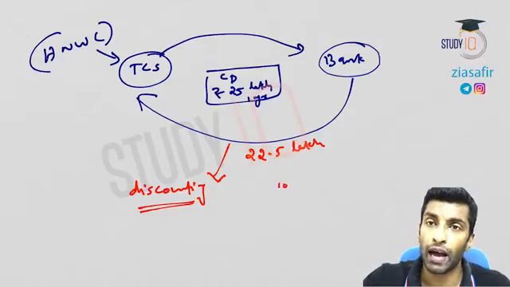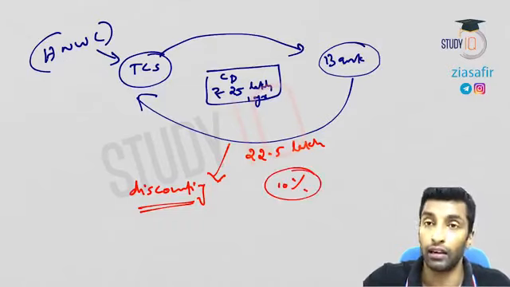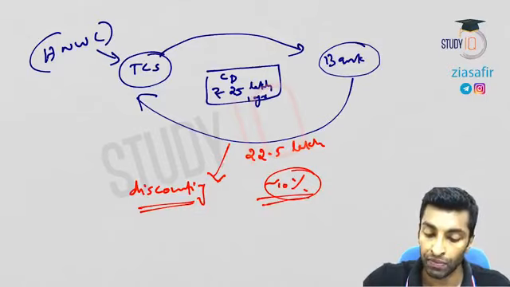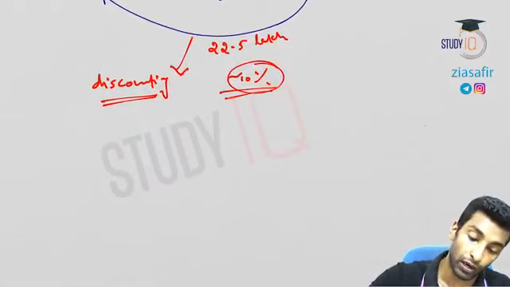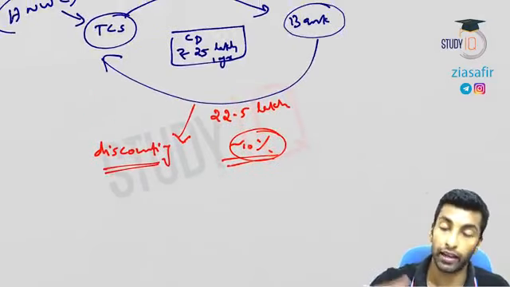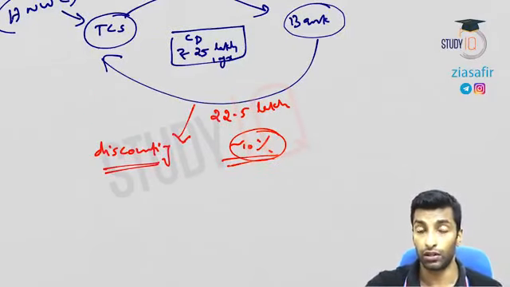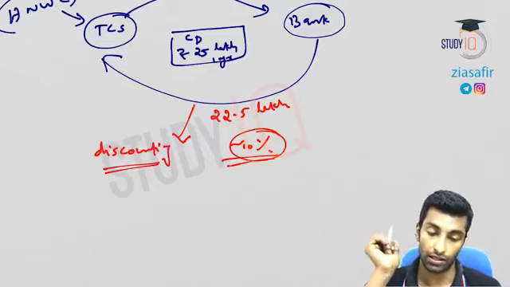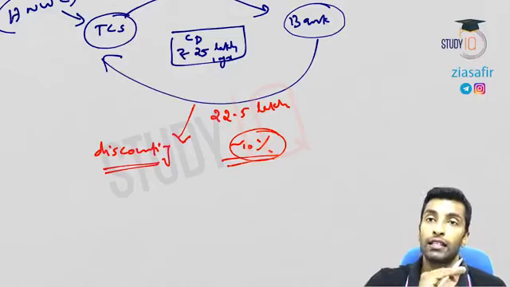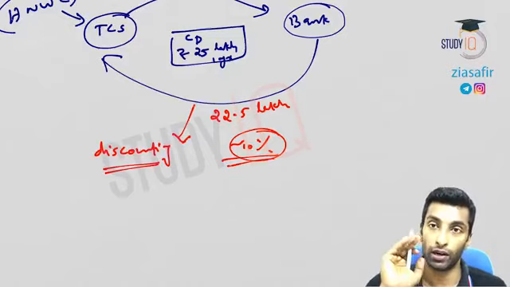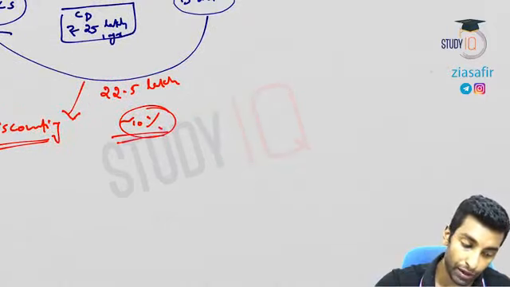And what is the return for the bank here after the maturity? Let's say close to 10%, 10-11% return. Okay, so I hope you understood. 22.5 was lent, 2.5 was the profit or the return of the bank, close to 11% discount. That discount is actually the interest for the bank for this particular loan. So it's actually a short-term working capital.